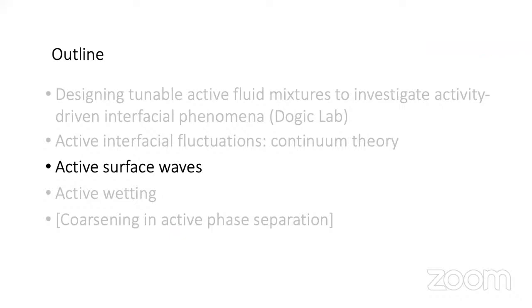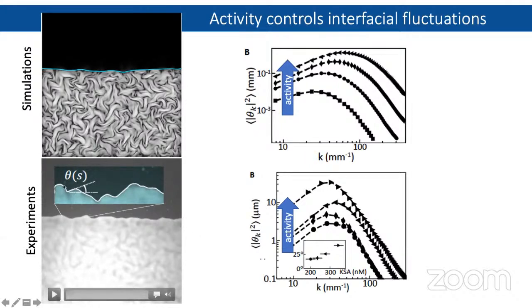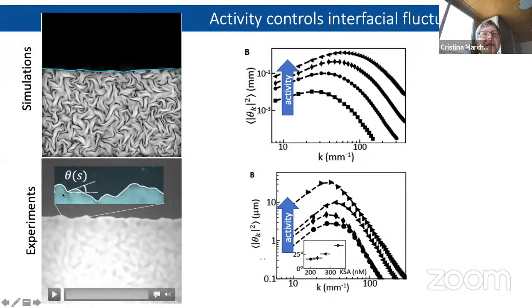Yeah. What is actually measured, maybe we can go to this image. They visualize the interface. They use image analysis to calculate the deformation in terms of the angle. They calculate the angle, not the height, but the two are related. They calculate the angle as a function of the position along the interface.